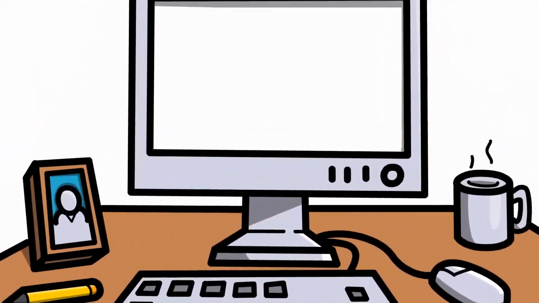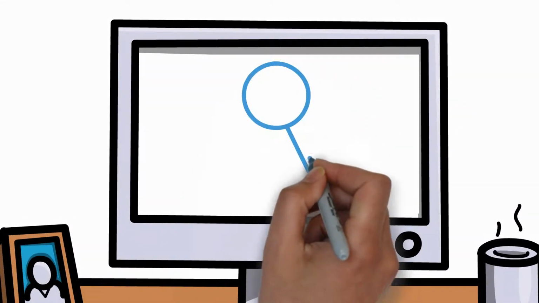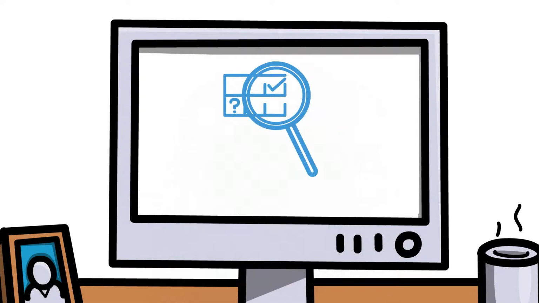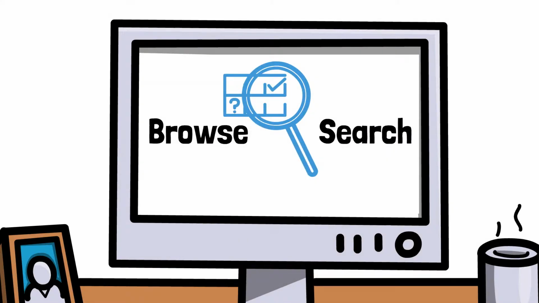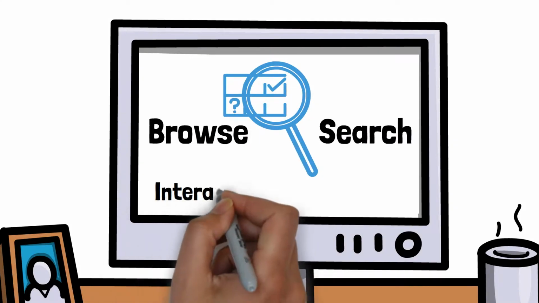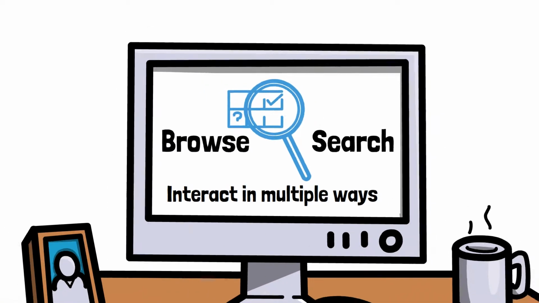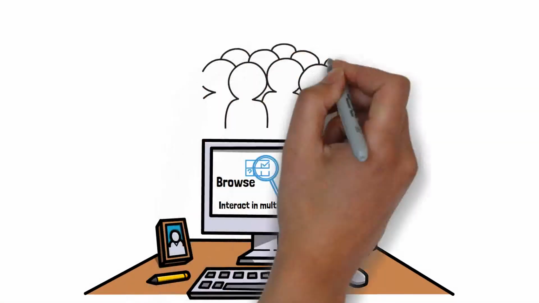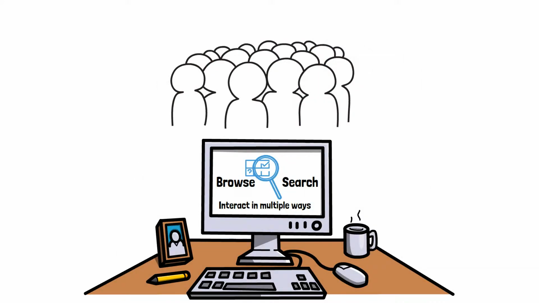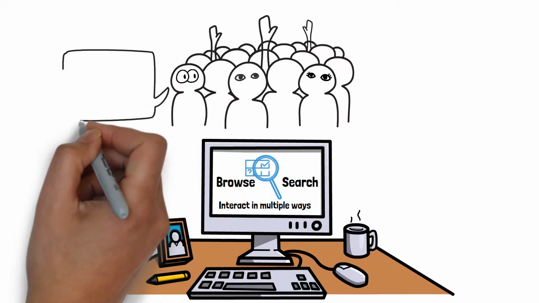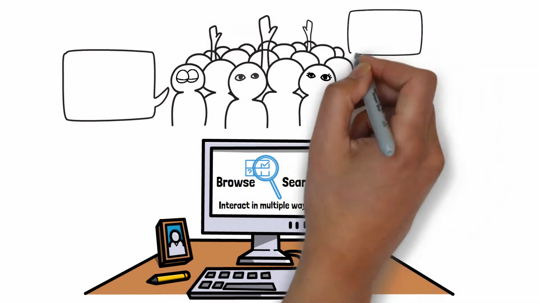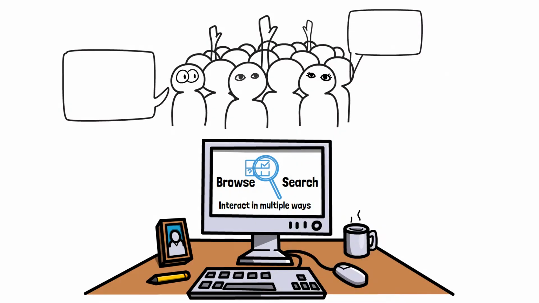The portal is the web front-end powered by the repository's data. It's where internal or public users can browse or search all the information in the repository and interact with that information in multiple ways. The portal can be configured as a public website or restricted only to users who have authorized accounts. All users can view, search, and browse the information, and if desired, they can be allowed to comment on items to foster discussion and collaboration, or even rate items.